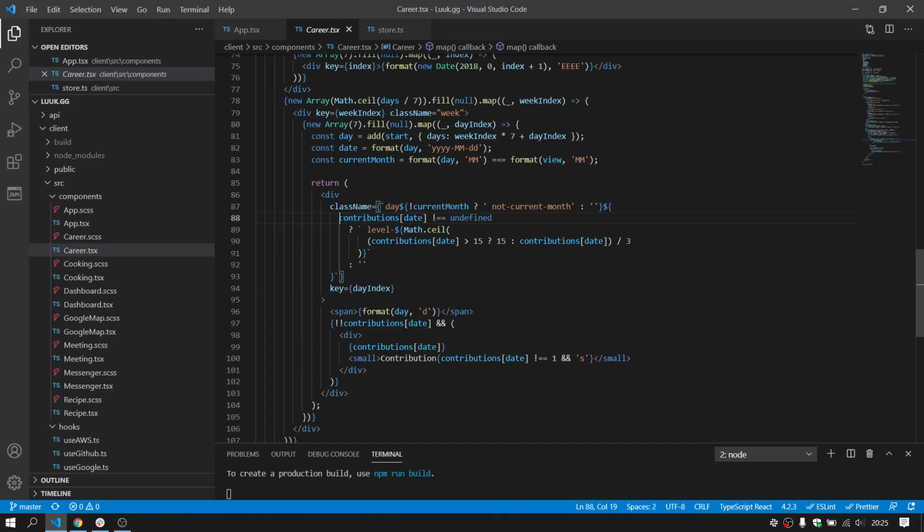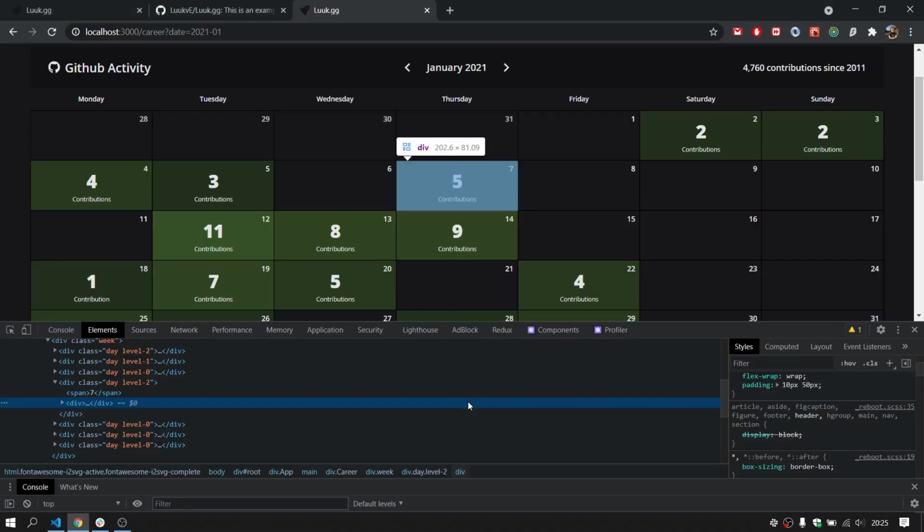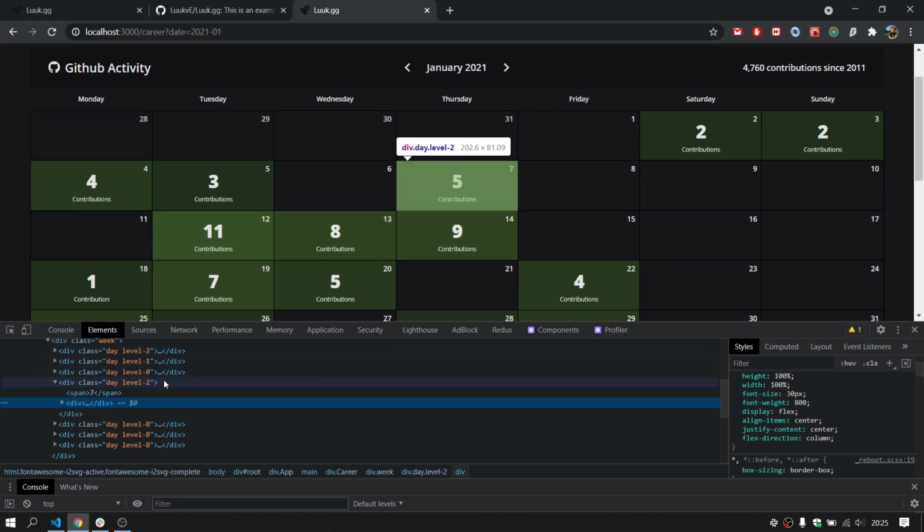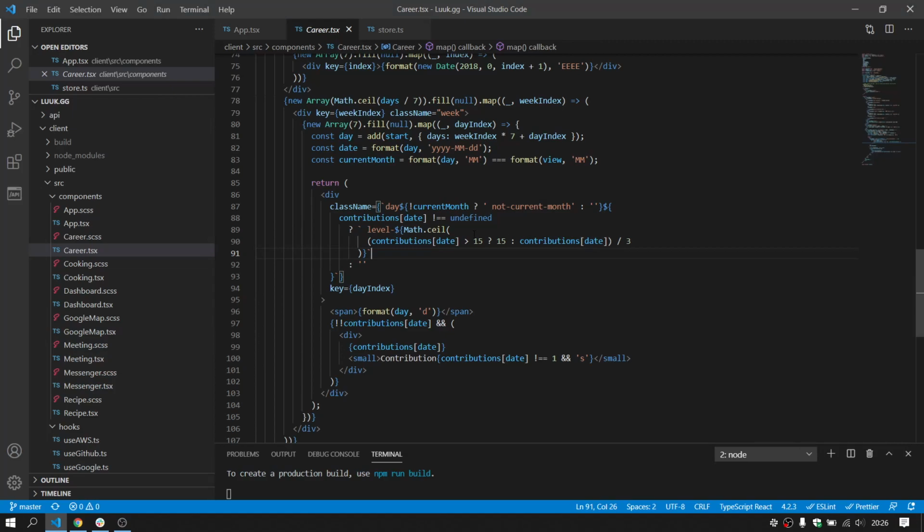And then I take the contributions, I look at that date that I'm looking at, right, how many contributions I've done that day. And if it is undefined, I don't write anything. But if it is, this is, by the way, I'm writing in the class name right now. So I'm saying that in the class name, I will say the word level dash, and then depending on the amount of contributions, a number. So let's have a look. Right, so here's level 0, level 1, level 2, and I only have a couple levels, I think maybe 4 still. Let's have a look.